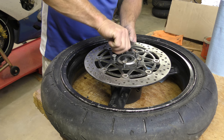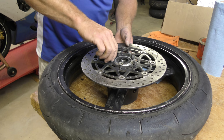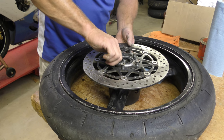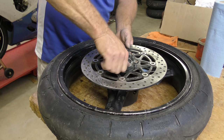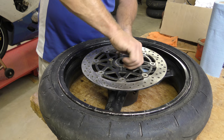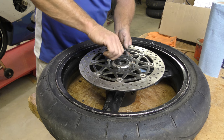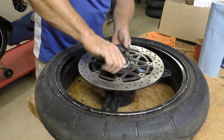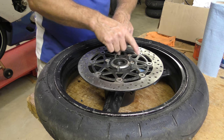So the first thing people are going to jump out and say is, hey, you don't have blue Loctite on those yet. And you're accurate, I don't. At this point, we're putting the bike together. When we get ready to ride it, we'll go ahead and put the Loctite on. I don't want to do it now because the tires that are on it are coming off, the wheel's coming back out. So now that that's done, we need to tighten these up.